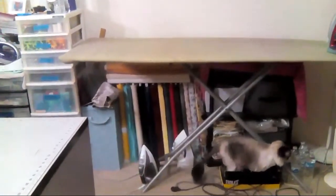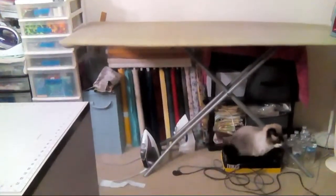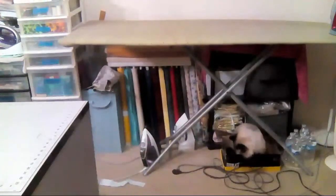He's trying to crawl into his box now. He's been throwing a fit over it because he's really wanted in it while the quilt was there being ironed.